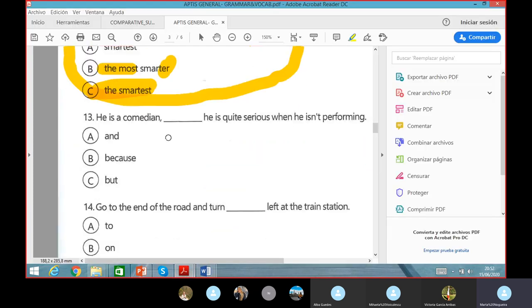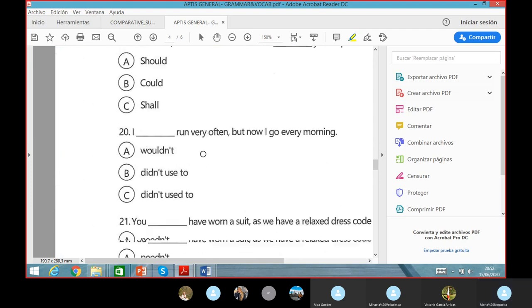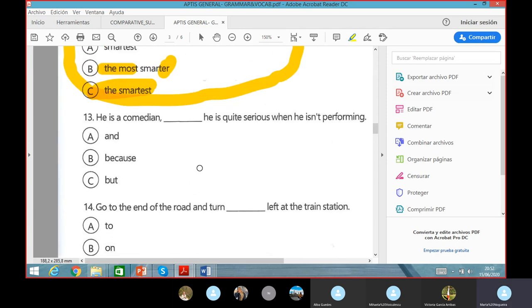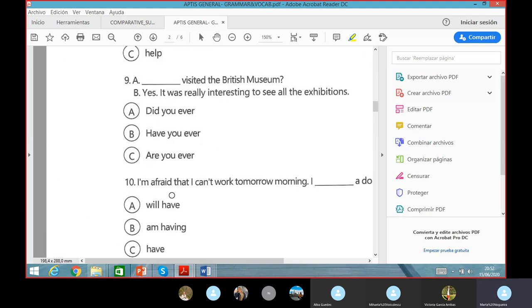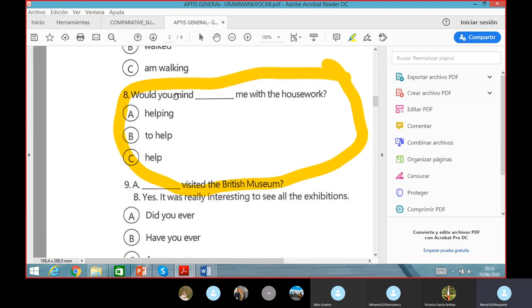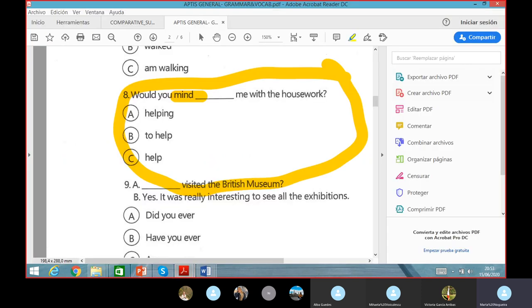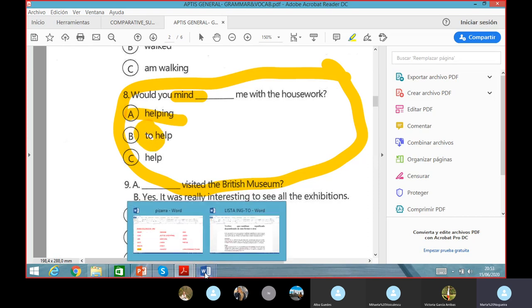Os voy a enseñar a ver el examen, ¿dónde estamos? Esto ya cayó en el examen. A ver si tenemos un ejemplo. Here, ¿ok? Here in the exam, we have mind. ¿Vale? Would you mind? Y mind, tengo que recordar que está aquí, ¿vale? Entonces, en cuanto yo veo mind, tengo que saber que va seguido de ing. Entonces, yo en el examen, si yo reconozco mind, ya sé que es la opción A. Would you mind helping me with the housework? ¿Te importaría ayudarme con las tareas del hogar? ¿Vale? Ok, this is it. Entonces, normalmente sí, sería to help. O sea, sería con to, pero detrás de estos verbos no. ¿Ok?